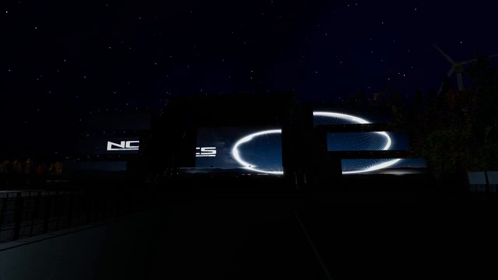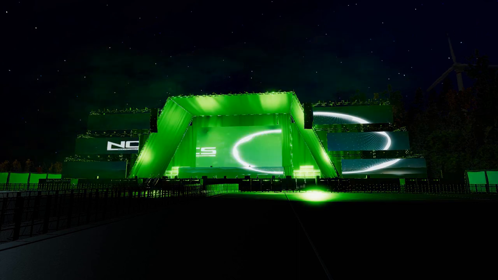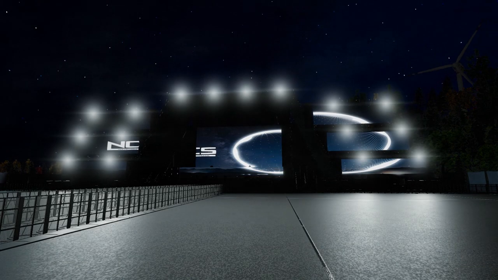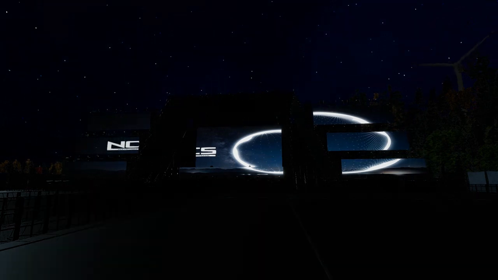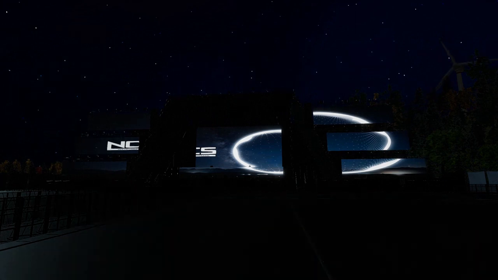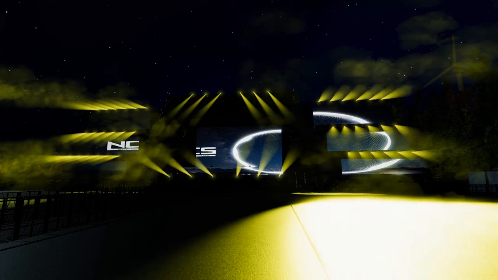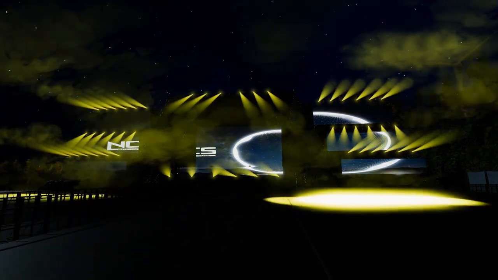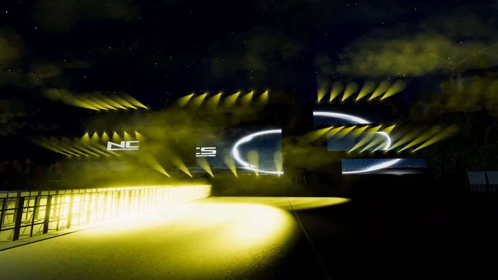We have the ambient lights when you press Y. We have some other ambient lights when you press X. We have blinders when you press B. We can toggle those blinders when you press C. Press it again to turn them off. And you can also toggle the video screens when you press V. Let's recall a group we have saved before. And you can also make those lights flash when you press the left control key or when you hold it.